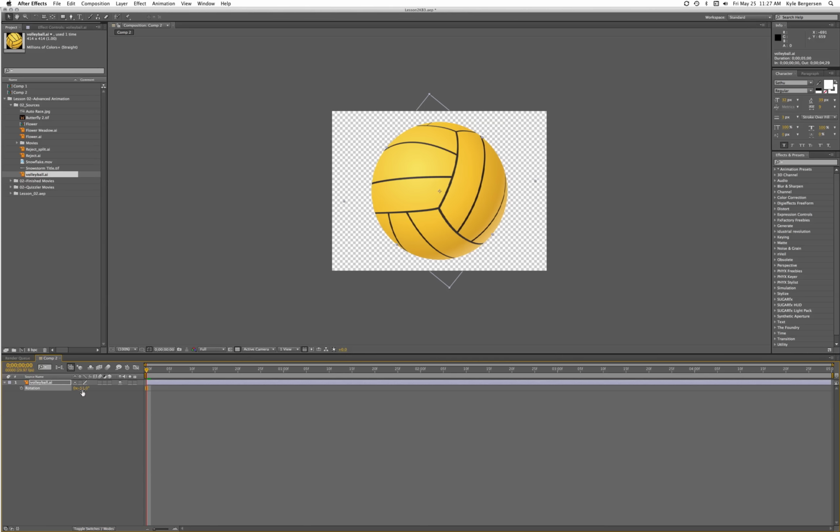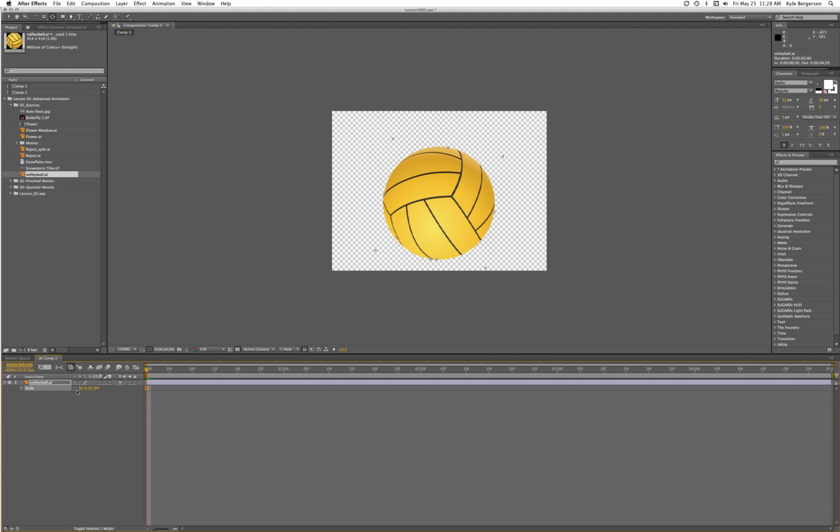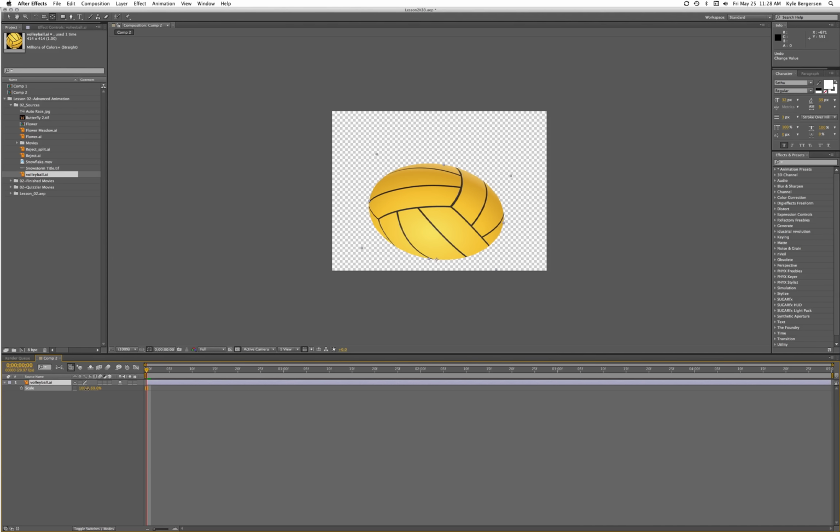Now we want the ball to spin around its center, but when we get down to when it hits the ground, what we want it to do is to squish on the floor. And so we need the anchor point to go there so that when we hit the letter S and we scale, it'll squish. Actually, I'm sorry. Let's break this loose. I just want to do the vertical squish. I just want it to squish, right? So we need two different anchor points to make this work. So how are we going to make this happen?